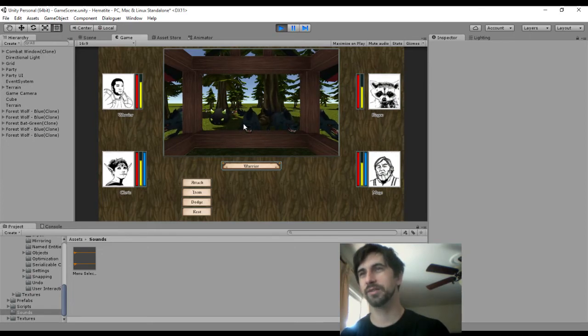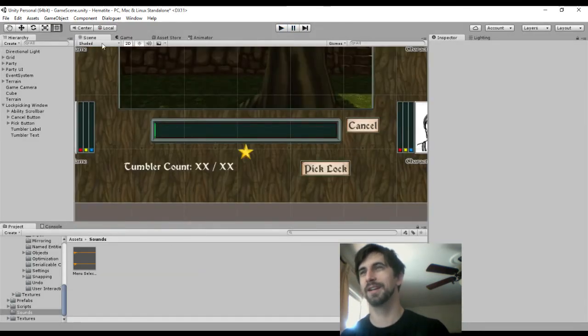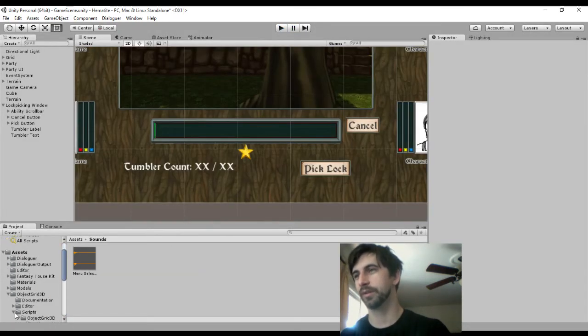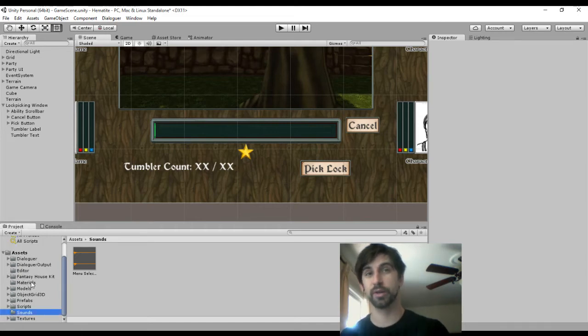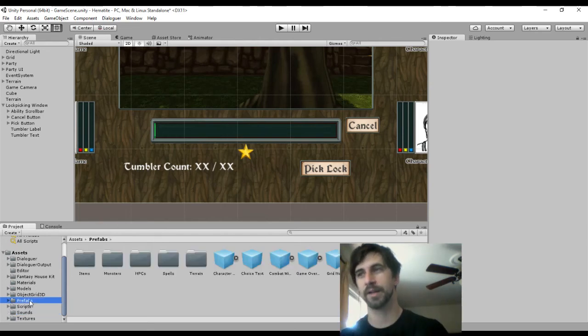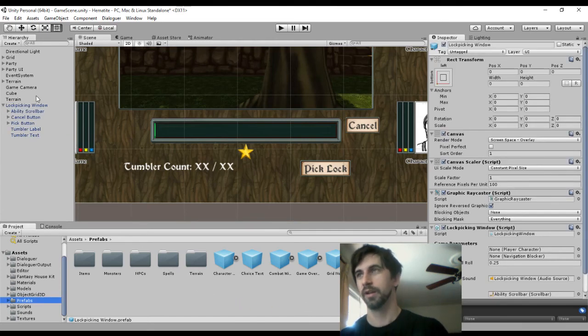Hey, I can walk inside the house and get inside a fight, and the fight is outside the house. Wait a minute. Alright, lockpicking window complete. So the window itself is done. We just have to figure out how to trigger it now. And with only about 8 to 10 minutes left, I just want to show off stuff and answer questions until this stream is over, because I'm not going to really have enough time to dive into the stuff I want to. I don't feel like I missed anything.